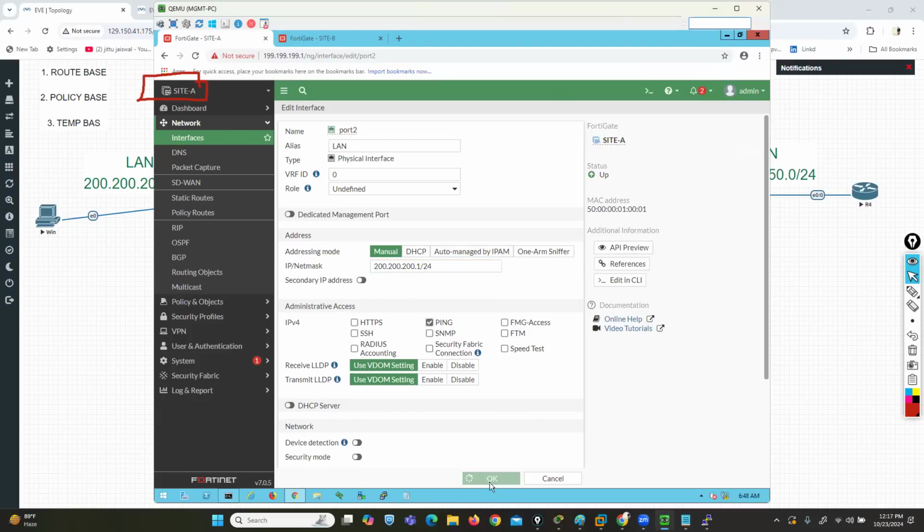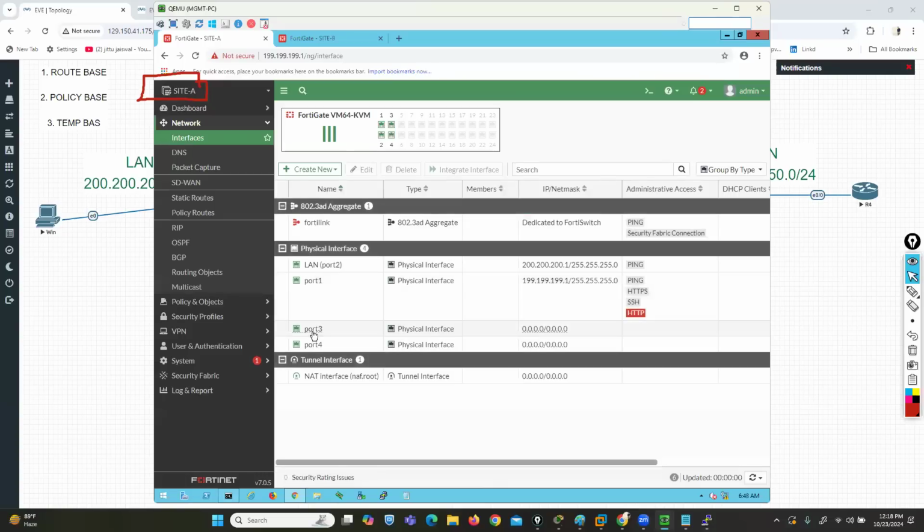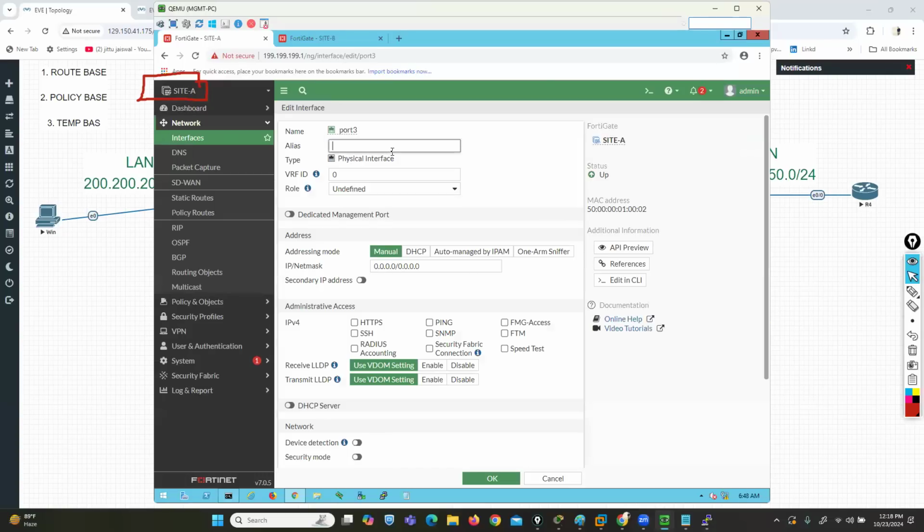Click on OK. Now port number 3, it's a public facing interface, alias WAN, 10.1.23.1/24, ping service. Click on OK.